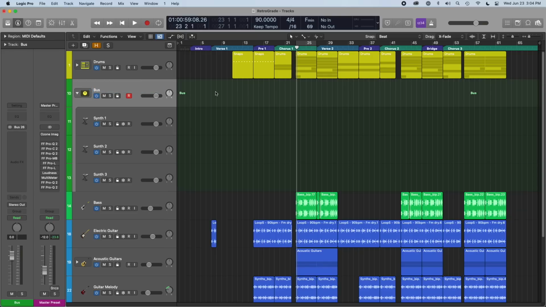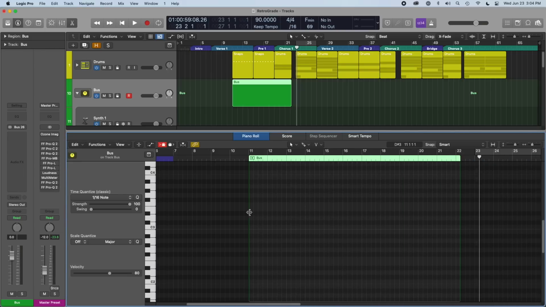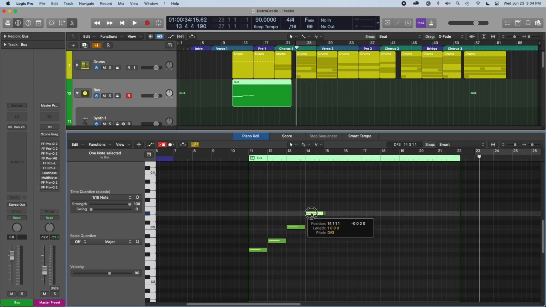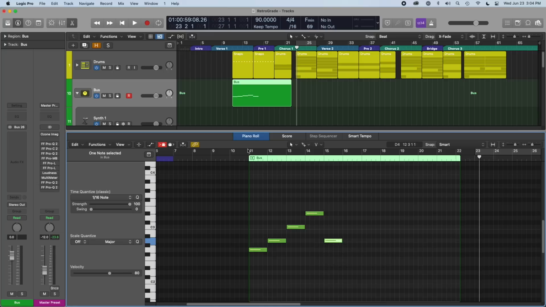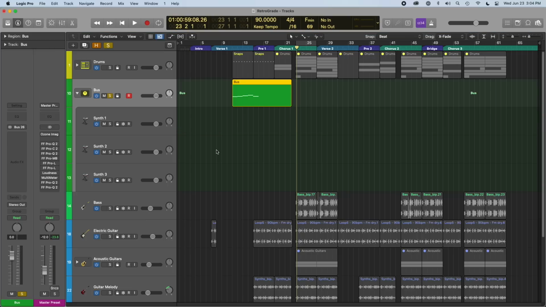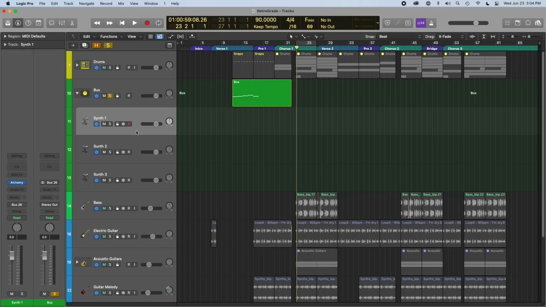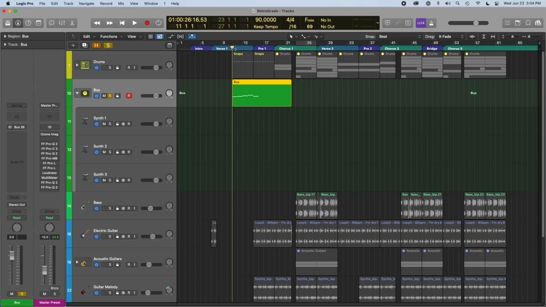So if I make a region inside here on the summing stack, that means whatever I play in here, I'm sorry about the sirens, it's pretty busy in Berlin today. And I'm not worried about the sound here, but let's just program. It doesn't really matter. Watch when audio is going to come out with all of these three instruments because it's going to be triggered by the aux track.